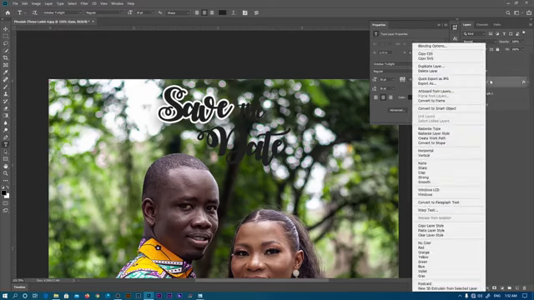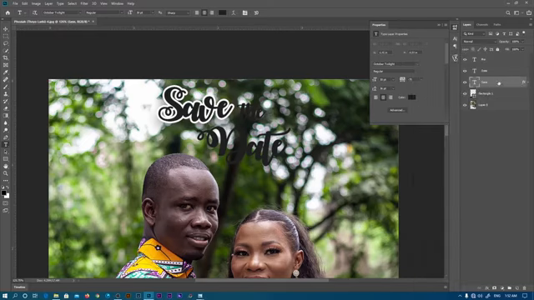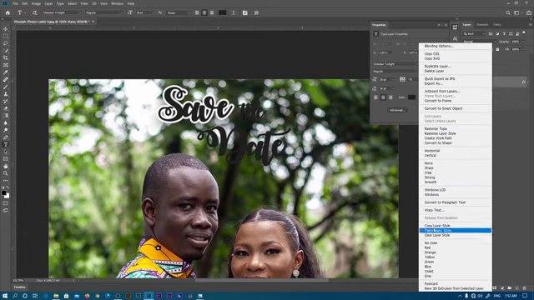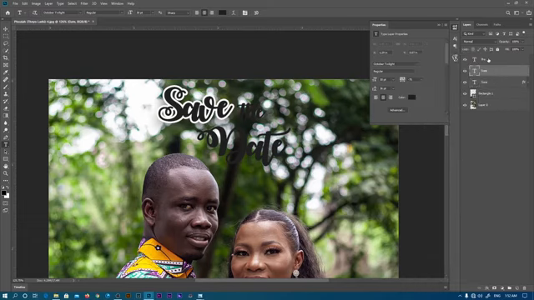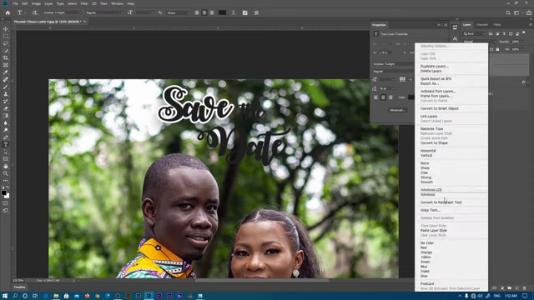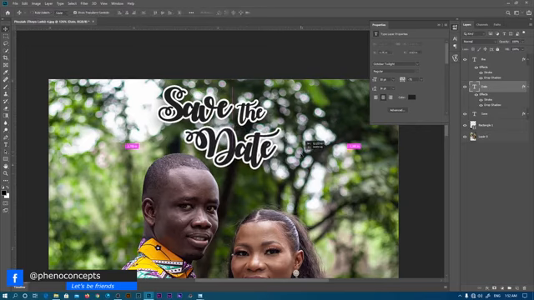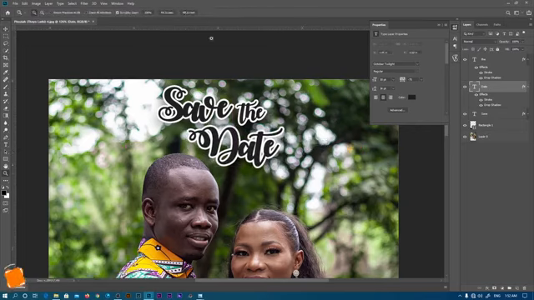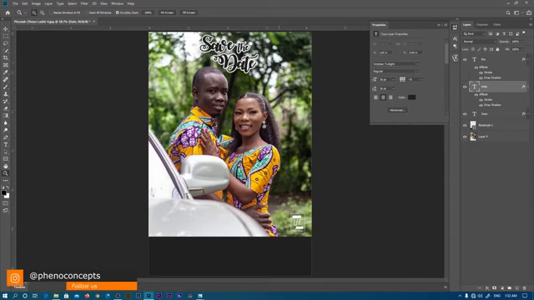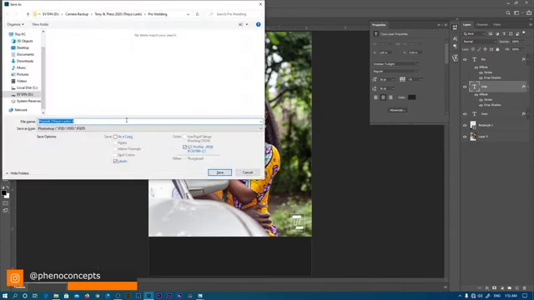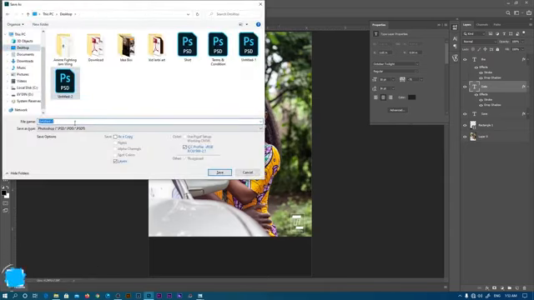So right click on the save with the FX here, the effect. Right click, go to copy layer style, select these two whilst holding down the control key, click on both of them. Right click and go to paste layer style, so it's going to add in the same thing. And I think I should bring this somewhere here. All right, now let's fit this to screen and see what we have. This is looking cool. Let's go ahead and save this as Untitled 3.